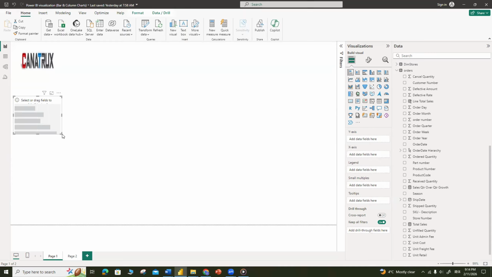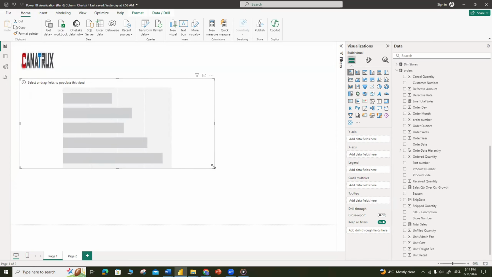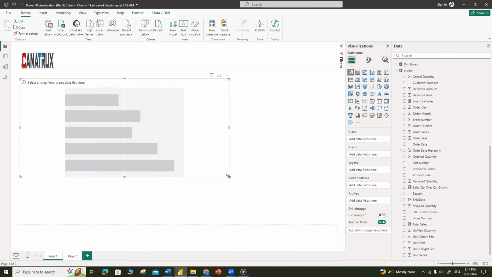When you click and select a chart template, a few things happen. First, Power BI places a placeholder for that chart directly onto the canvas. Second, it automatically displays the fields that are specific to the selected chart type. Notice that this pane is dynamic.